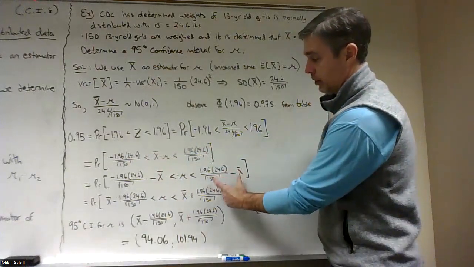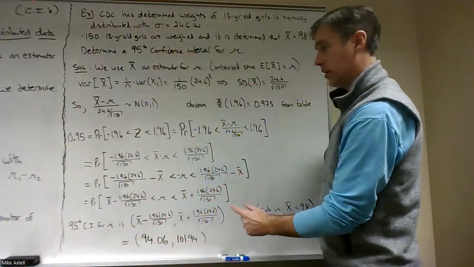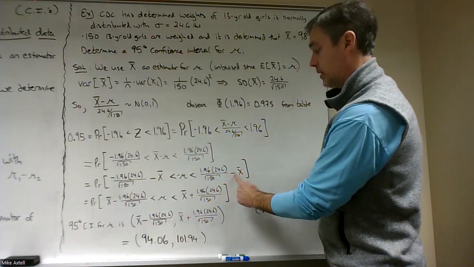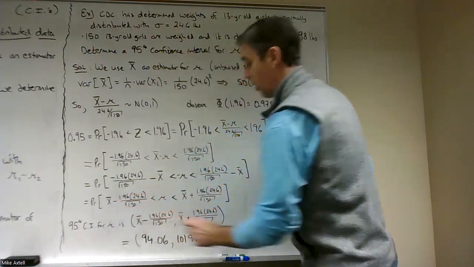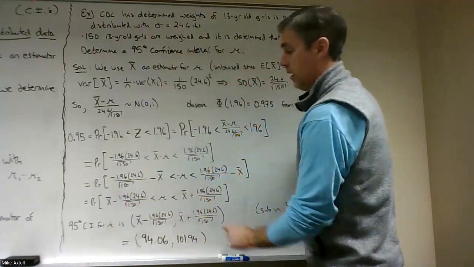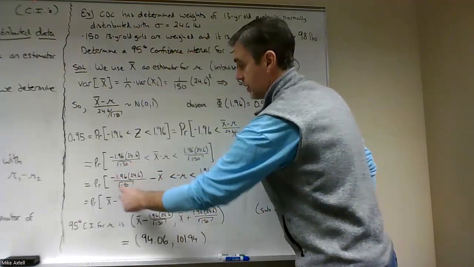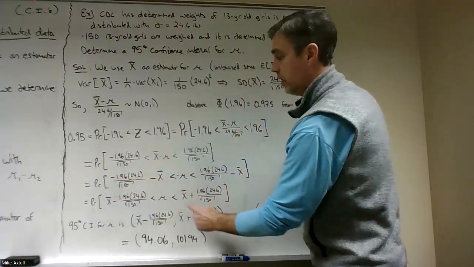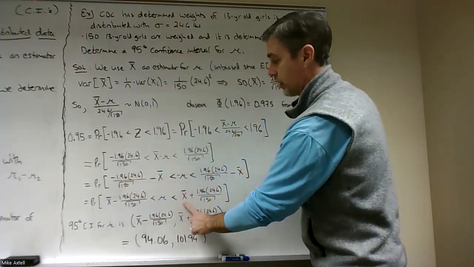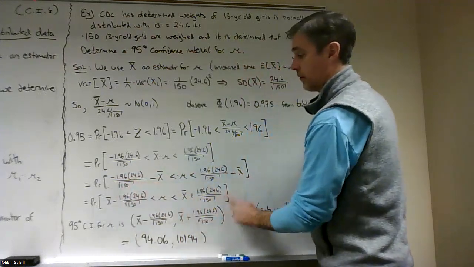So this guy, when I multiply it by -1, is going to go over to here. So -1 times negative x bar gives me the positive x bar. -1 times this fraction gives me the negative of the fraction. -1 times mu is mu. -1 times this is going to come over here. So -1 times the negative x bar is my x bar. And -1 times this negative fraction gives me the positive fraction.